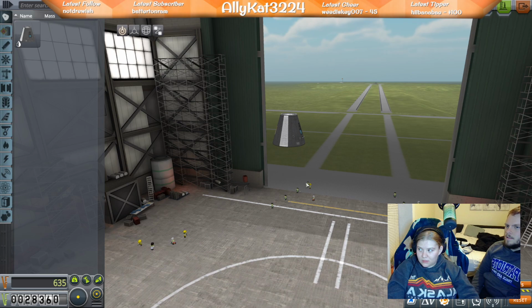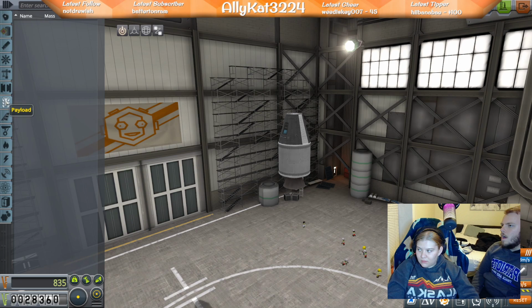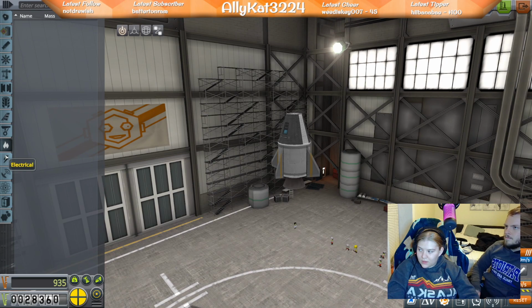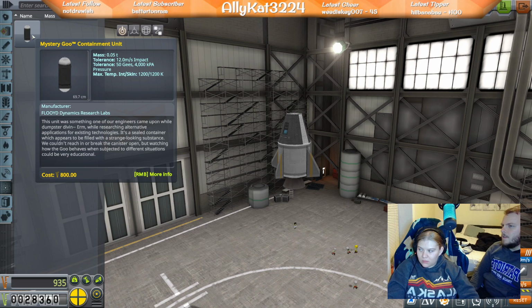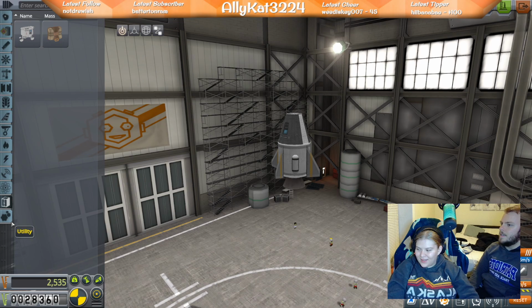Command pod. Yep. You can right click to move around. Engine. Fins. Press X to increase the number that you have. I do 4. If you want to. Containment unit? Yeah, that's science. It gets you more science. I wouldn't do four of those. I would do at most two. I wouldn't do either of those. You don't need them.